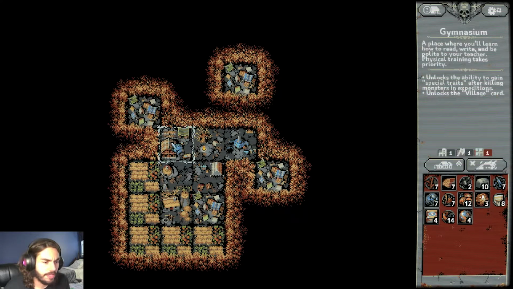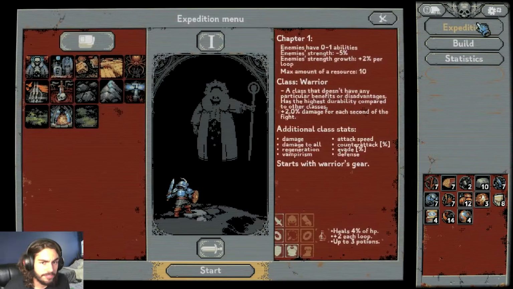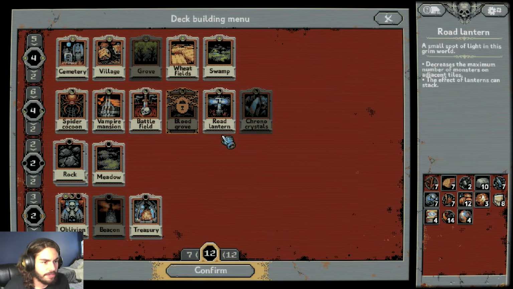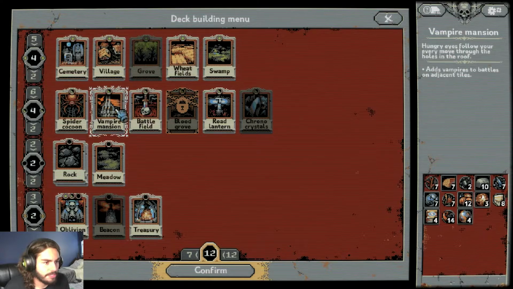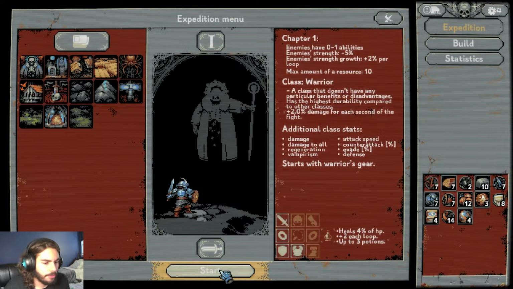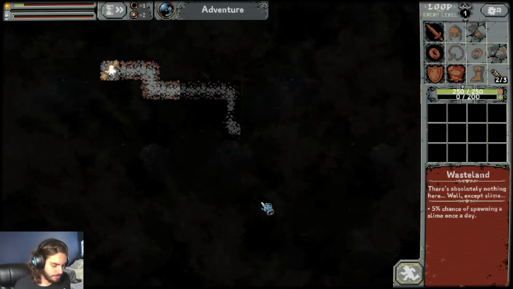So last time I really played, I got the gymnasium, which is all I really did. I'm not far at all. I don't even have the second character unlocked. I'm just doing my best out here, you know? Last time I did this swamp vampire build, and we did some wheat fields. I'm just gonna go with it. Send it.